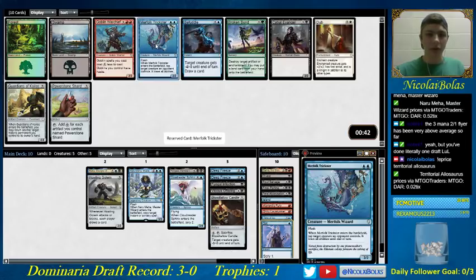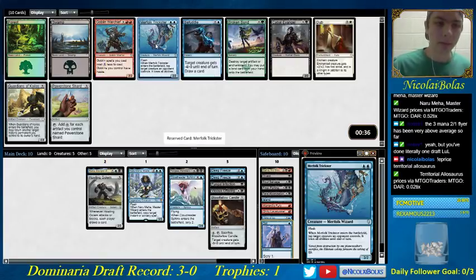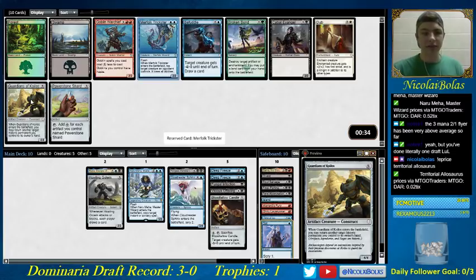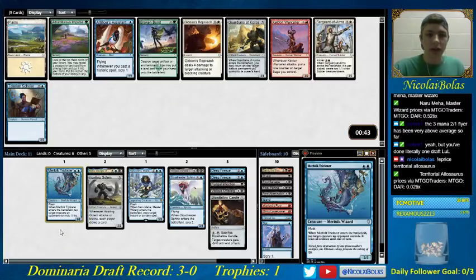Ooh, nice. Merfolk Trickster is a nice 2-drop. I like it because it stays relevant into the late game, which is pretty nice. It's just a tap effect, which is pretty good. I don't think I need another expensive 5-drop, and this is a pretty good 2-drop. It's also because it remains viable later on.